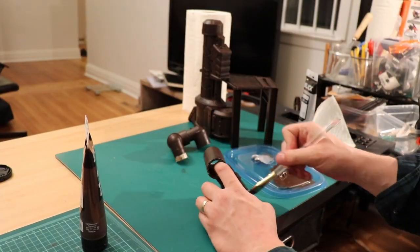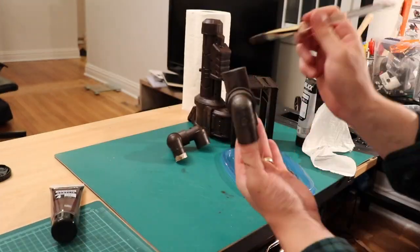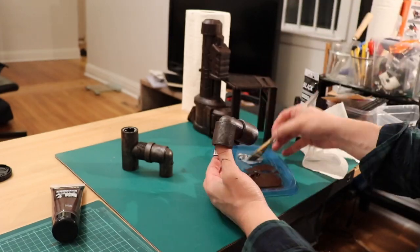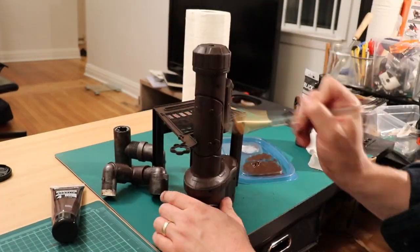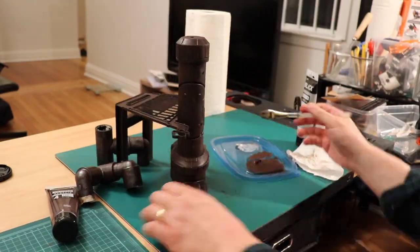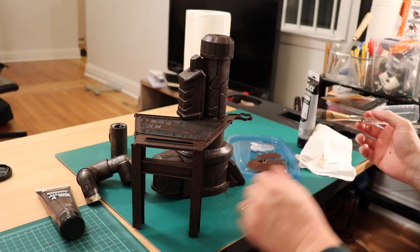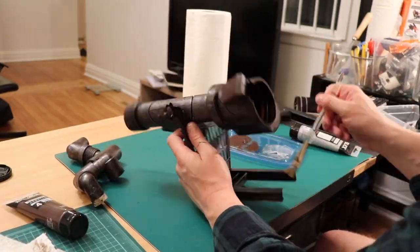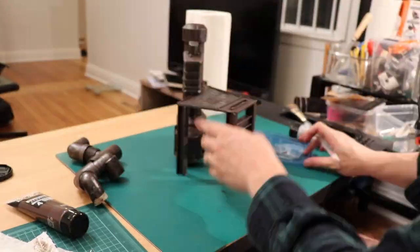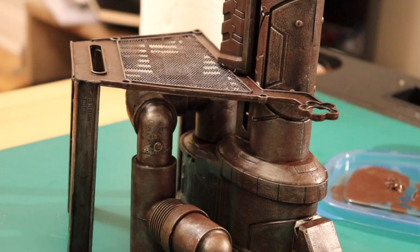I start by painting everything with a burnt umber acrylic paint, and then I give it a light dry brush with a silver acrylic paint. Both of these are just cheap acrylic paints from the local craft store. I don't think it matters what brand you use, as long as it's something you like the look of. Looking pretty good.